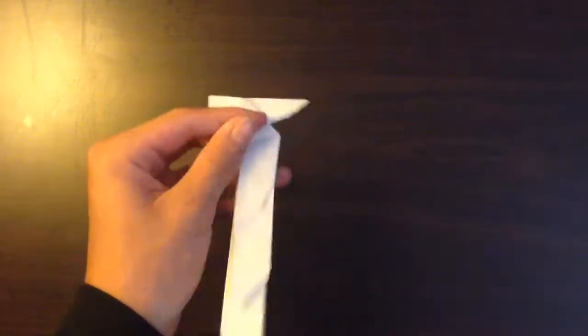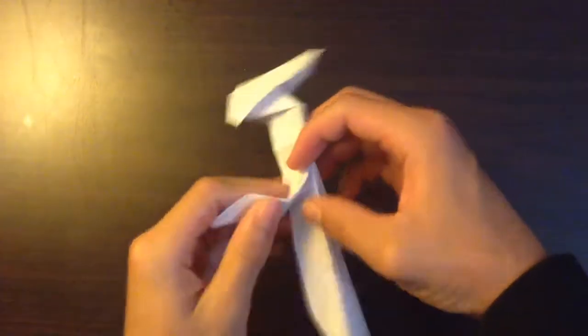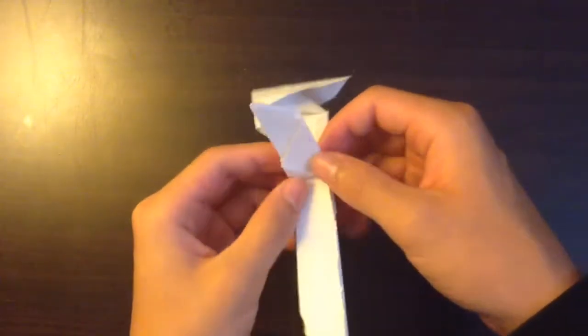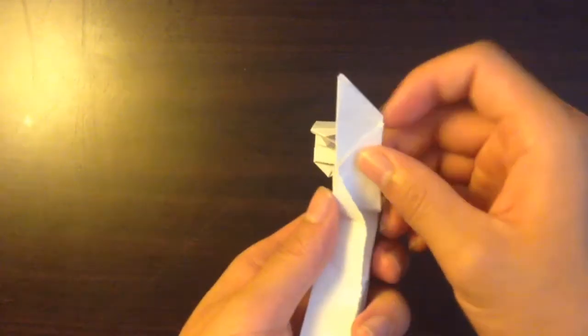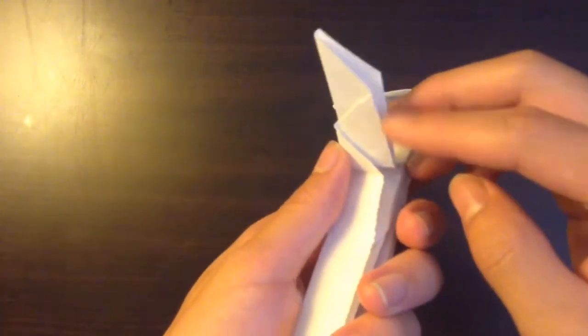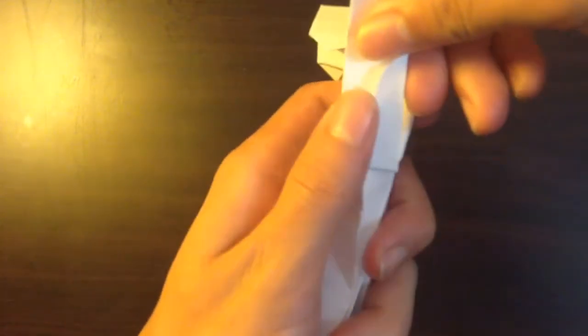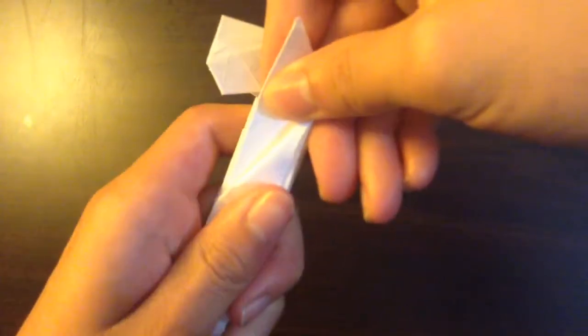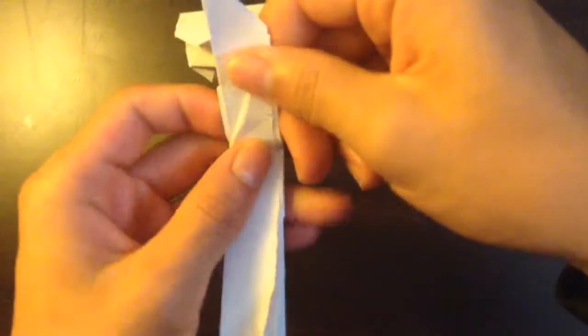We are close to finishing, actually. So now what we want to do is, this is a design feature, you can do whatever you want. Oh, I forgot to do this. So now what you want to do is take this entire edge here and align across here. So pretty much doing this. Making sure that they align across here. You can just pull this so that it aligns, like so. That just gives you a lot more freedom when it comes to shaping it.